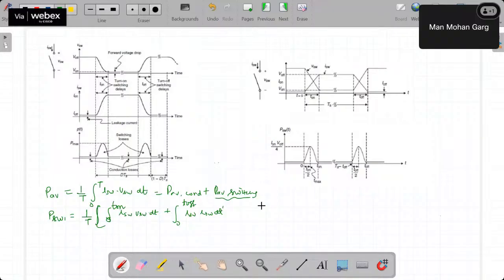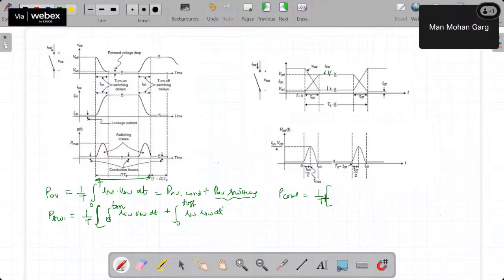And similarly, if I want to find the conduction losses, conduction losses are a bit easy to find. That is 1 upon T. Now if I talk about this T, let's say T total, then switching losses are for this period only, right? So depending upon how you consider turn on time and turn off time, you consider part of dT, or maybe 1 minus dT, depending upon how you consider, these losses will vary. Like if you take this figure, here the turn on transient loss and turn off transient loss are both considered as a part of dT, right? And only the 1 minus dT, the off losses, are considered here. So depending upon that, we will analyze the waveforms.